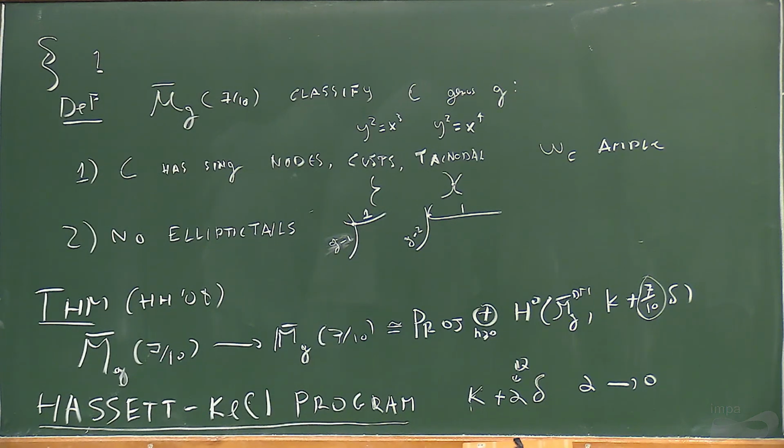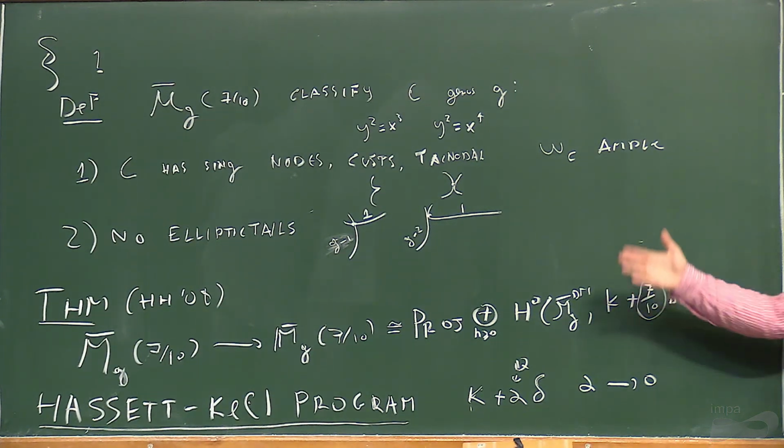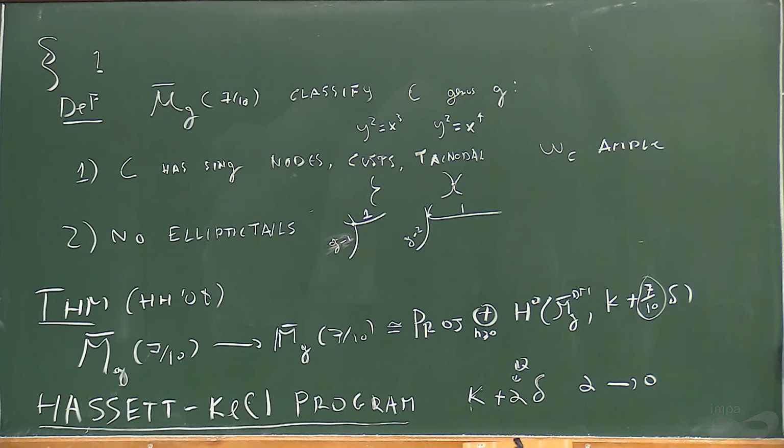And in particular, the beautiful thing is that this wall crossing corresponds to the first possible steps of the minimal model program of the Deligne-Mumford compactification. And moreover, they arise as moduli spaces of some stack of curves that gives alternative compactifications of M_g. So in this sense, there is this modularity conjecture that basically every space that we see for alpha decreasing to 0 arises as a moduli space of curves. So why is 7 over 10 important? It's important because somehow it's the first value where this picture is not trivial, in the sense that it's the first wall where you see something that is a flip in the minimal model program.